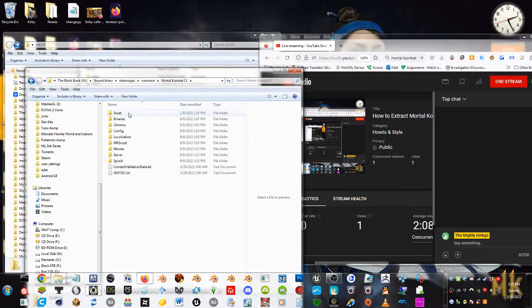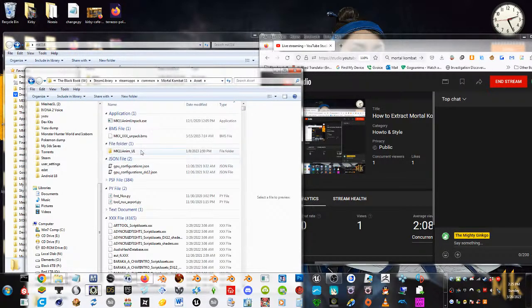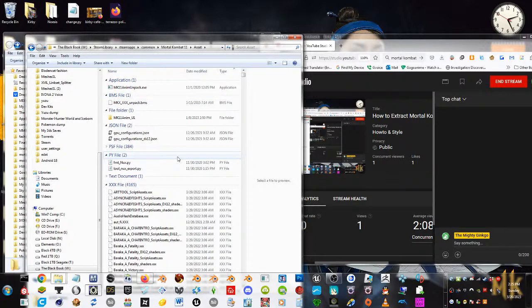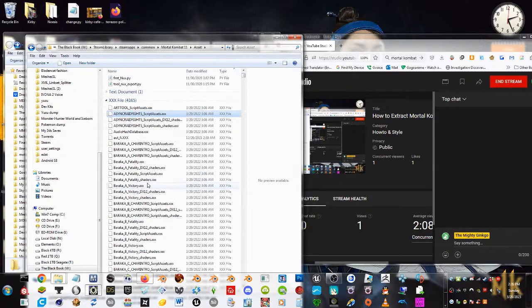Then I'm going to go over to where it says Assets, and it's going to have all this Mortal Kombat stuff. You can ignore this part because you guys won't have this in there. This is just me. I like to put all the tools inside of the folder so I remember where they are. I didn't do that this time around, and don't know why, but whatever.